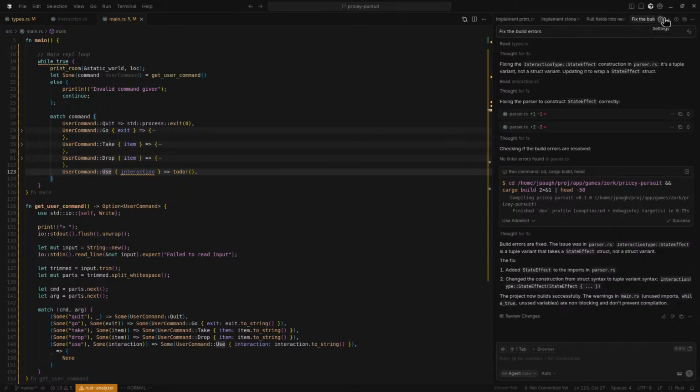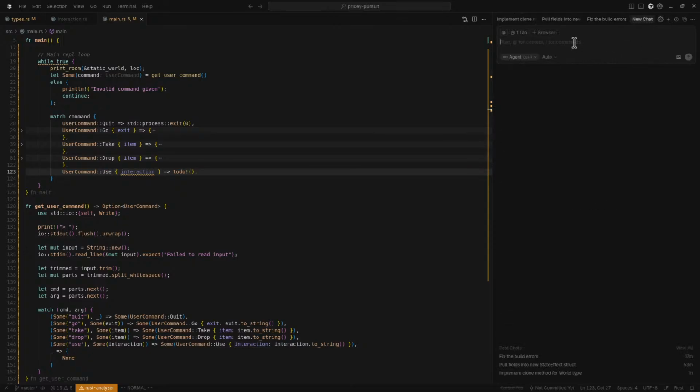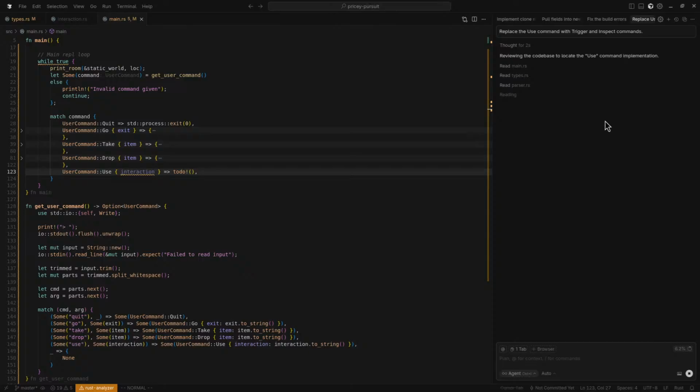We're going to do this using AI. Replace the use command with trigger and inspect commands. Okay. We'll let it do its thing.